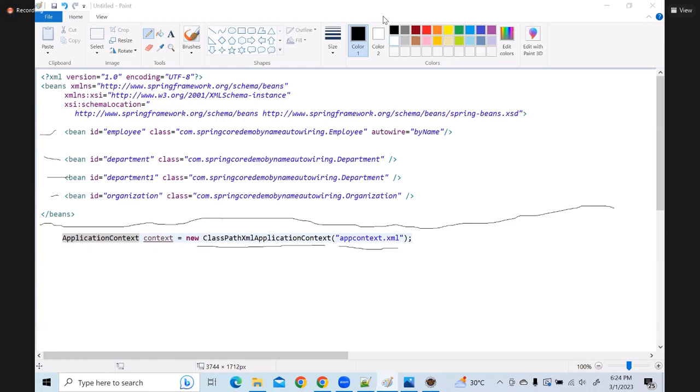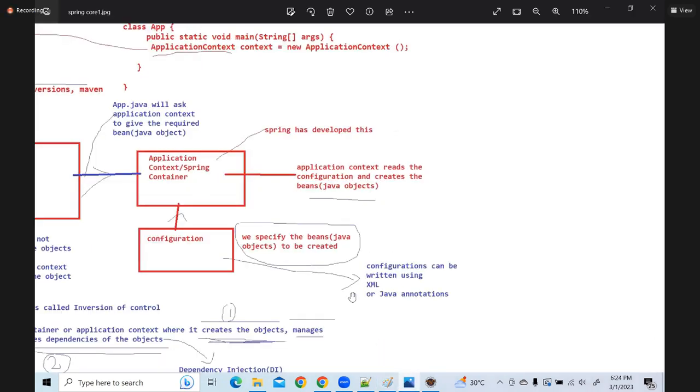Now, as I was telling you, there are two ways to write the configurations. One is XML, another is Java. Now we are going to see the second way, and from now onwards this is the way we will keep using till our advanced Spring.